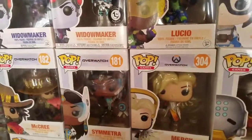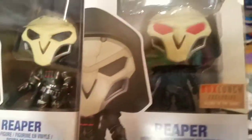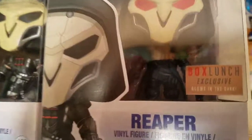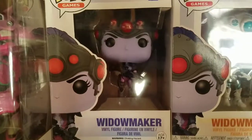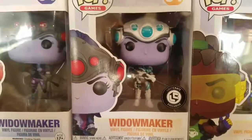Okay so this is kind of like my Overwatch area. Up here we have Tracer, Reeple Box — such exclusive Reeple. Quick note: for some reason mine has the wrong sticker on it — it has the glow-in-the-dark sticker but this one doesn't glow in the dark, which is kind of weird. But continuing, we have Riddle Maker — Loot Box, Loot Crate exclusive Riddle Maker.